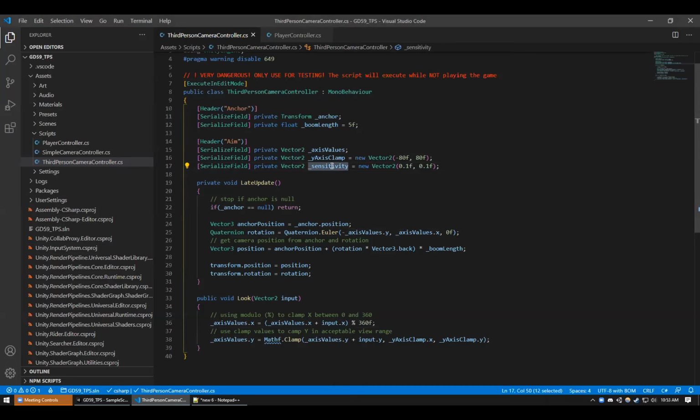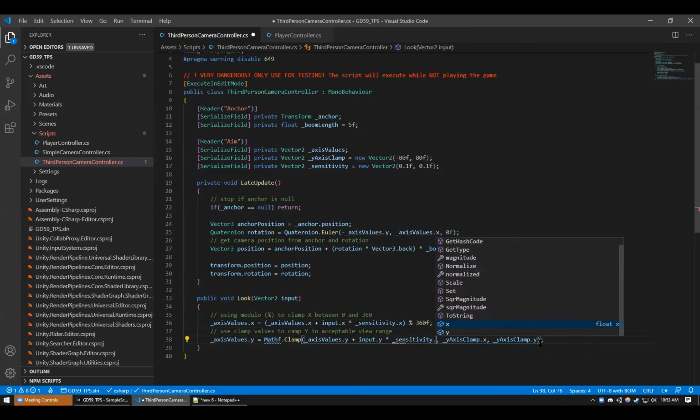So in our sensitivity here, we're going to take this, and where we get our input.x and our input.y, we can add it in there. So our x value is going to be equal to axis values.x plus input.x times our sensitivity.x. And for the y value, I'm going to go input.y times sensitivity.y.